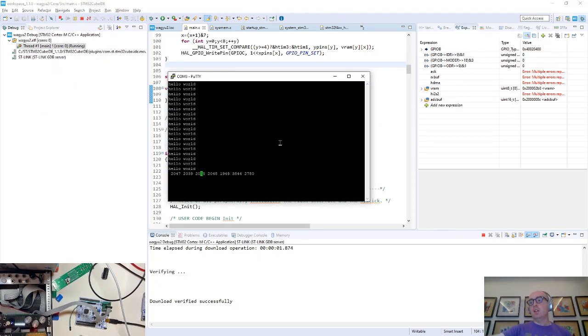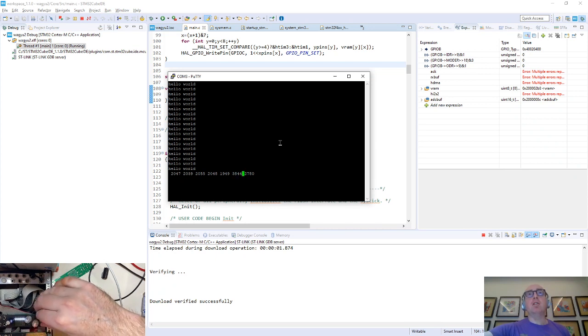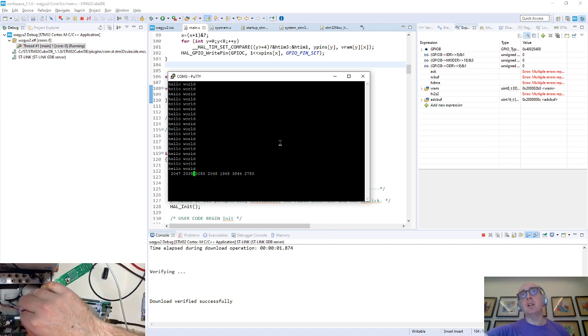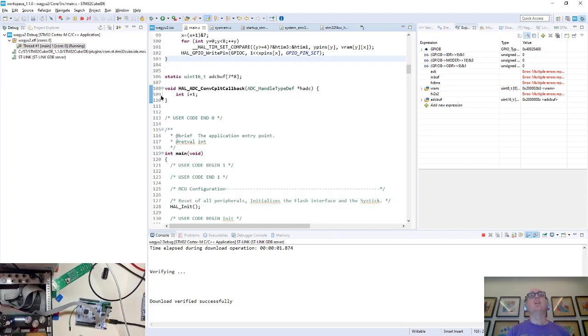Look. Now, if I twiddle, the last 3 should be the knobs. Ooh. That's interesting. We have buggered something up. Why aren't those numbers changing? I wonder. So we're not getting the callback anymore.